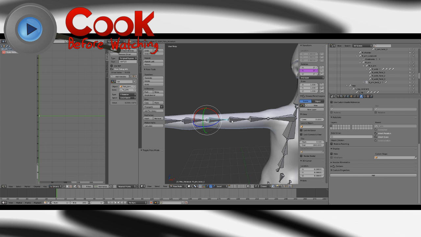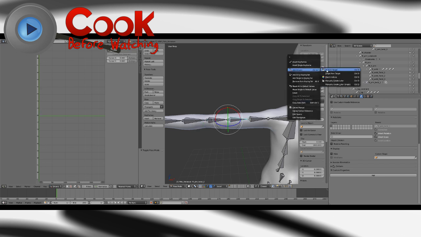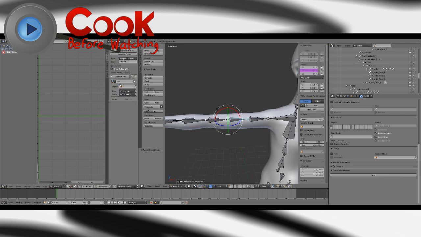Anyway, time to do it for the rest. Add drivers. Now we create armature, right arm, copy var, rotation y, local space, paste var, times 1 divided by 3. Did I do it right with the other one? Yep, everything's right there. All the multiples of him and the robot.